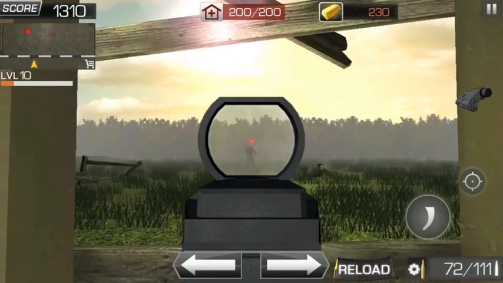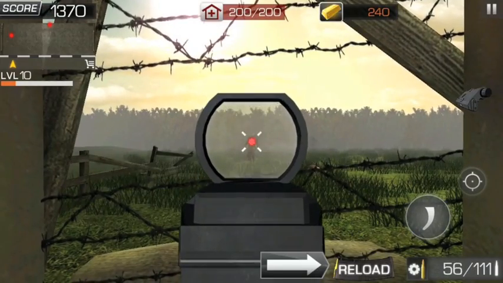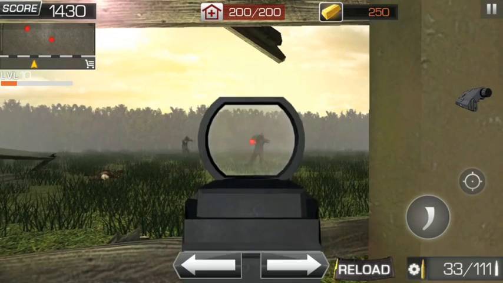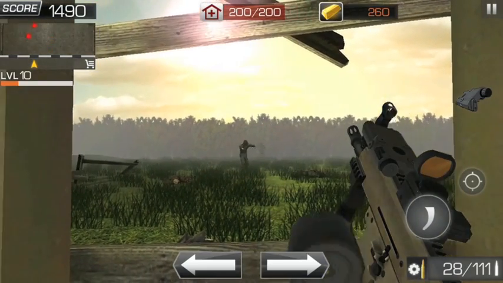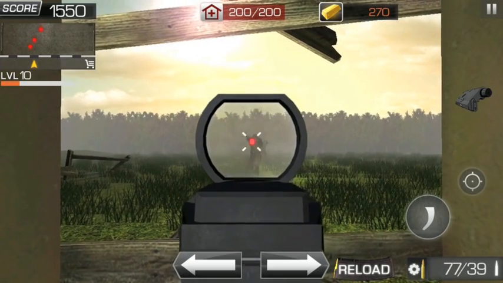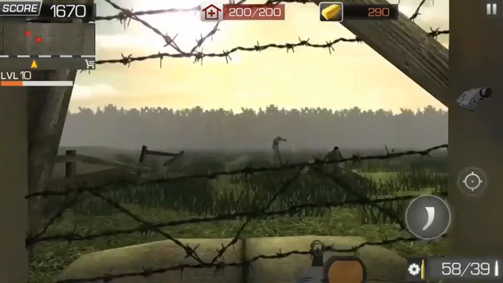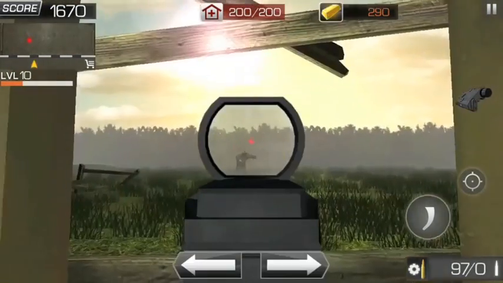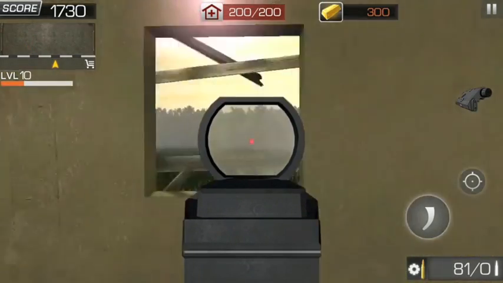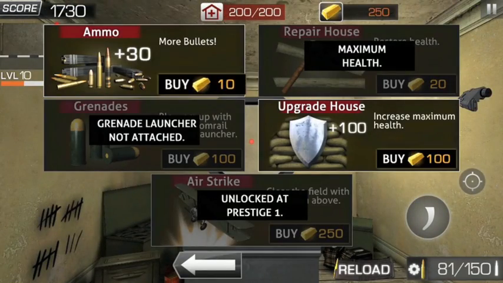Okay, wave 6 is where it gets interesting. The zombies start to have a lot more health, and you have to manage your bullets as well as your reload time. I'm using a SCAR here with a drum magazine, which allows me to have 100 rounds, so that's pretty important. So I don't have to reload as much, which can save my life.